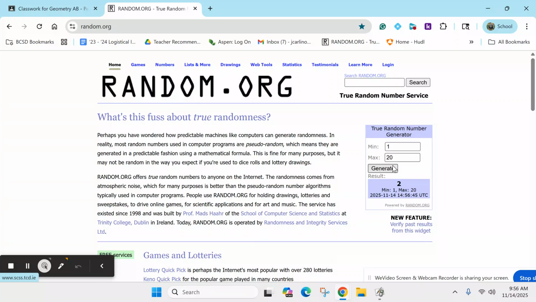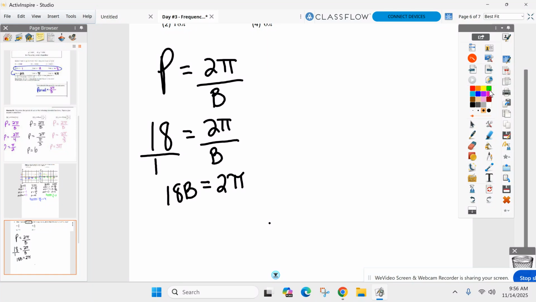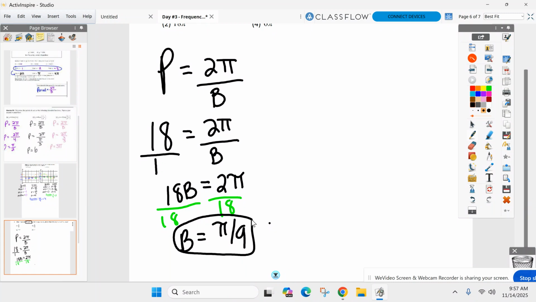Finish it now. How do I get the b by itself, Sophie? You divide by 18. Yeah, be confident. Divide by 18. Plug that bad boy in your calculator and let me know what the b value is, your frequency. Pi over 9. Got it. Okay, so sometimes I may give you the period and ask for the frequency in return. All good? Okay, keep grinding away. Go back to number 1. Let's roll.